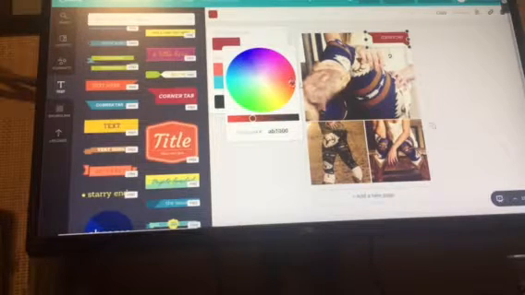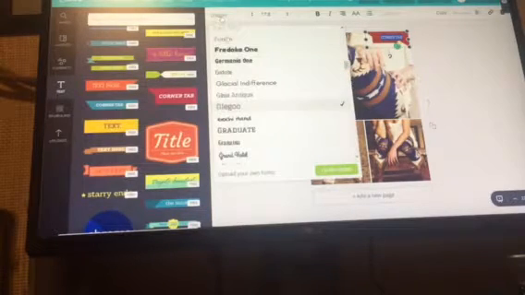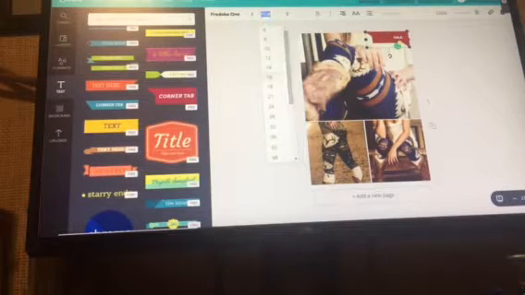Red. Sale, when you think of sales, you think of red. So I'm going to do that. I'm going to make it a little brighter, right? And then I'm going to come here and I'm going to choose a text style that's a little bolder. And I'm going to say sale. And then I'm going to make this text bigger.